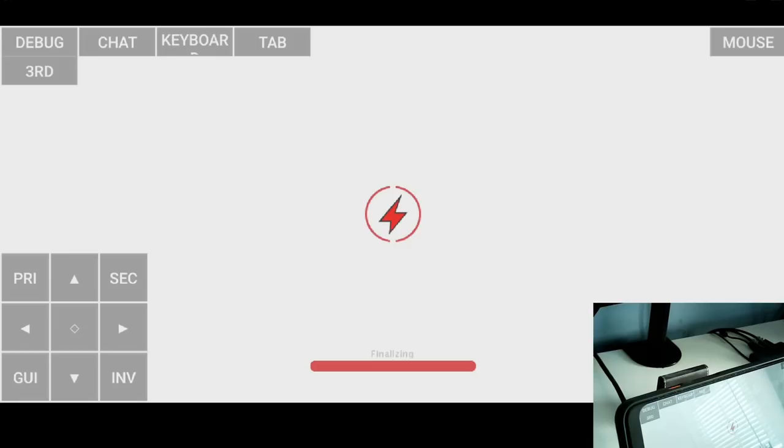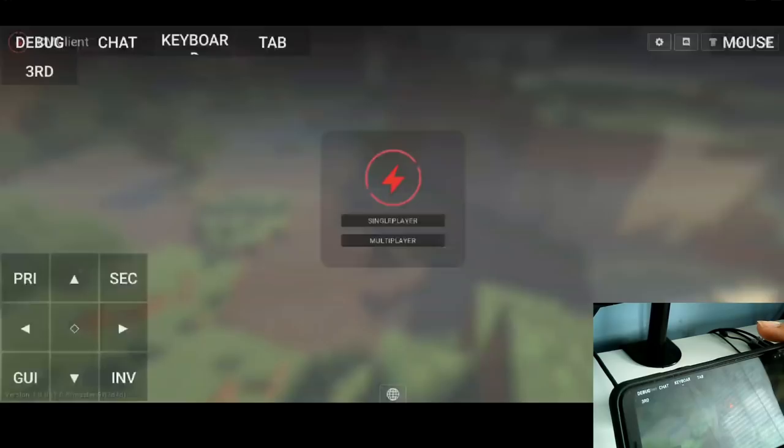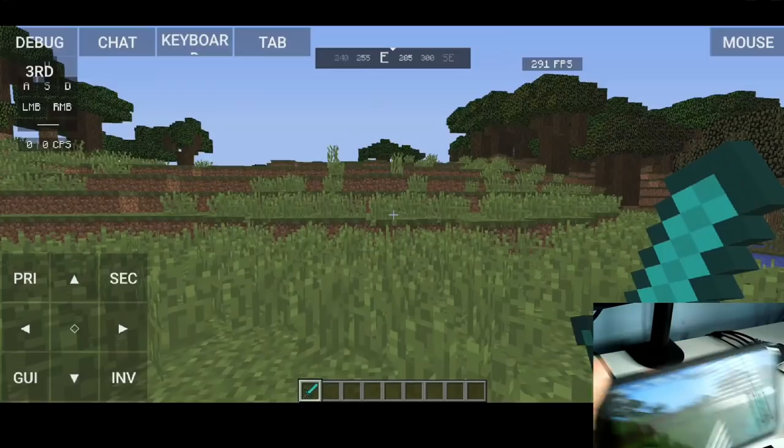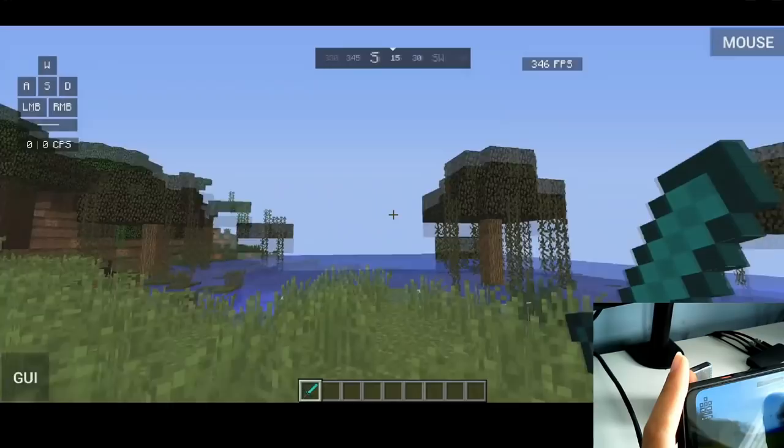And here we go. It's been a while since I've used CMPack client, so it's pretty different. It's got the kind of cheat breaker layout here, which looks quite cool. Anyway, if you just go into my single player world here, just test it out. Alright, and here we are in my single player world using CMPack client. So if I just disable the GUI here, as you can see, we've got all the generic CMPack mods on. We've got the keystrokes mod, compass, FPS, all that good stuff.